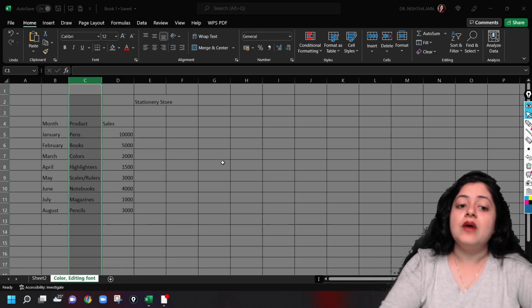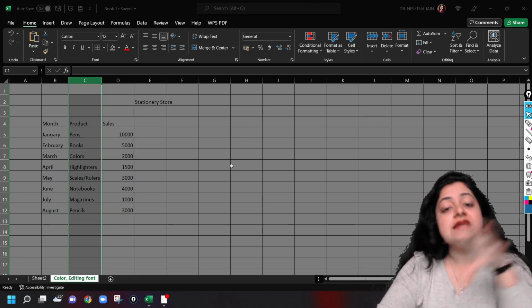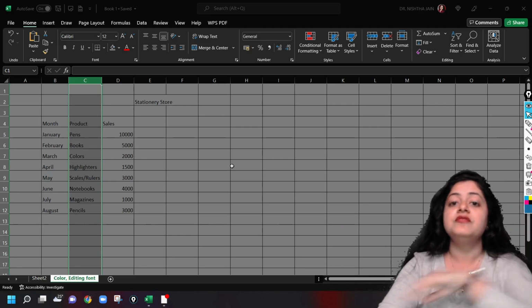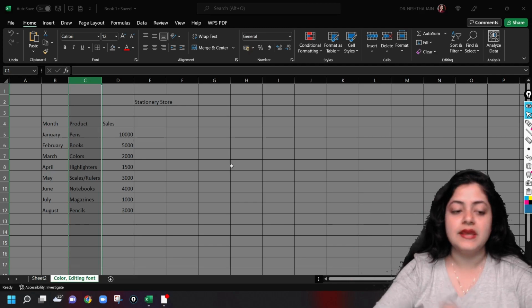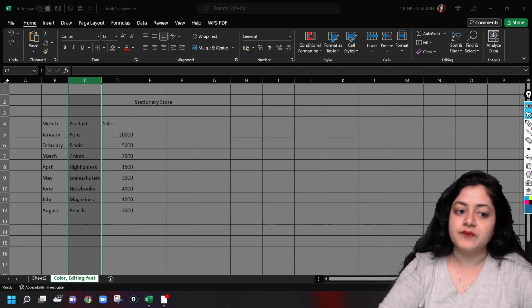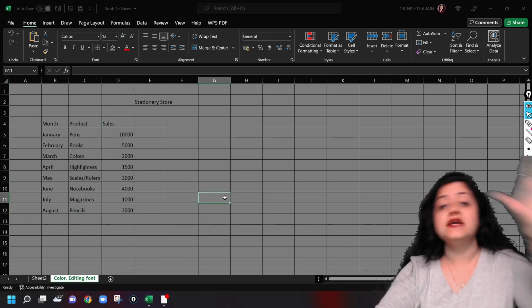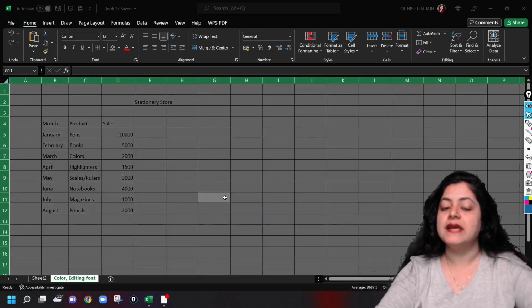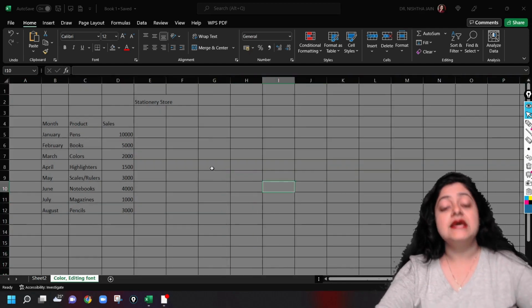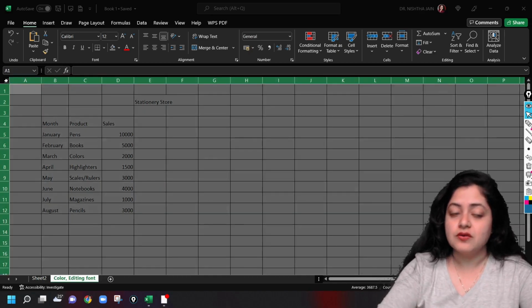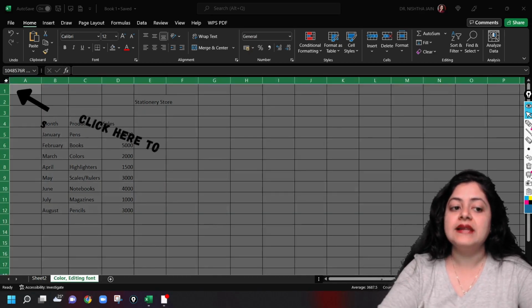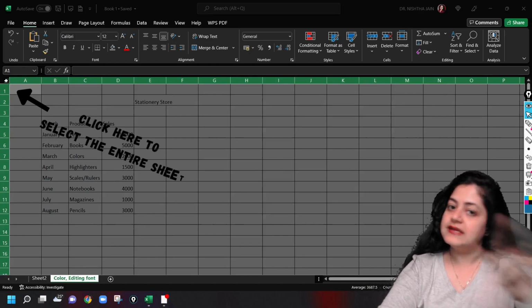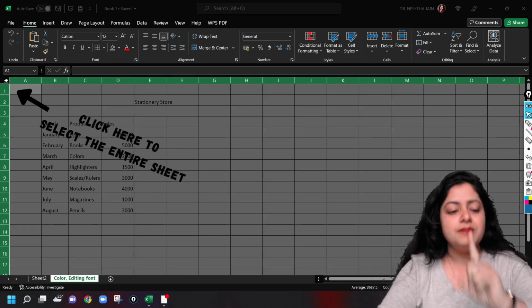All right. Now, another way in which I can increase the width or the height of the entire sheet. What is that way? Just go here again. Whenever you want to select the entire sheet, one way is Control A. The entire sheet got selected. Another way is to move your cursor here and click on it with the left mouse button, and the entire sheet gets selected.